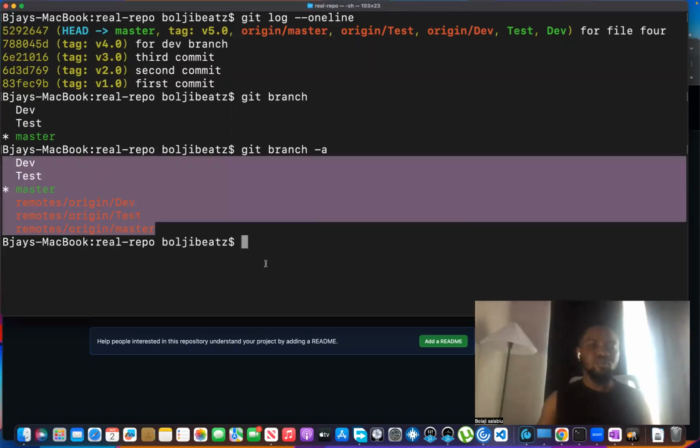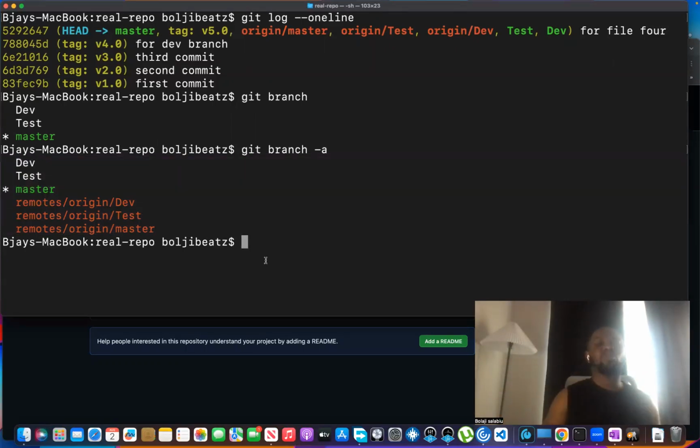Okay. So now I just want to show us how .gitignore works, because we had issues with it yesterday. So now in the dev branch, let's switch to dev branch. The question yesterday was, you want to create a new branch and you don't want to inherit all the 4 files.